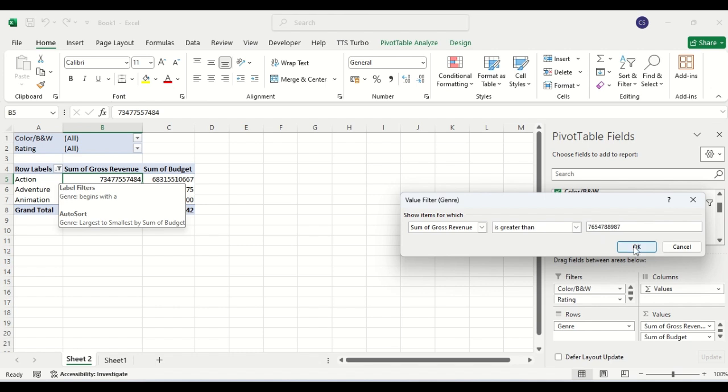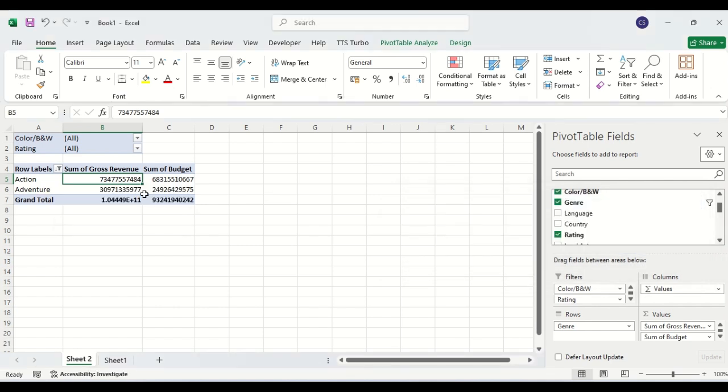Let us see. You can see I have used a filter for revenue, greater than a particular value, therefore it is coming. One genre is not deleted, it is hidden, because its value is below the certain criteria.